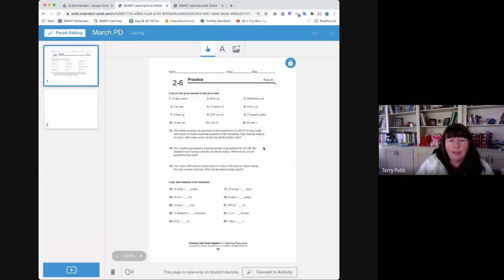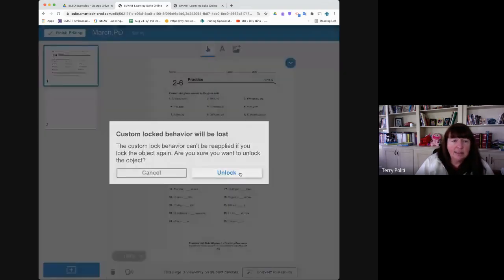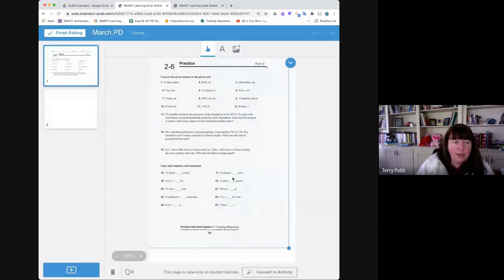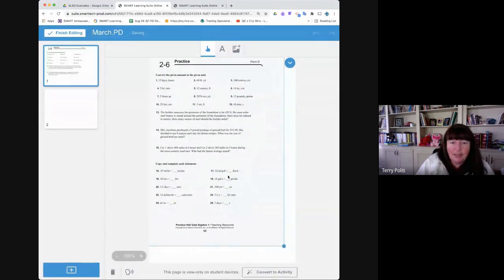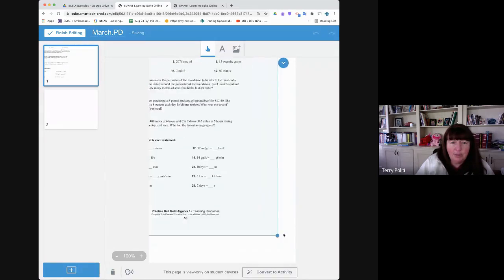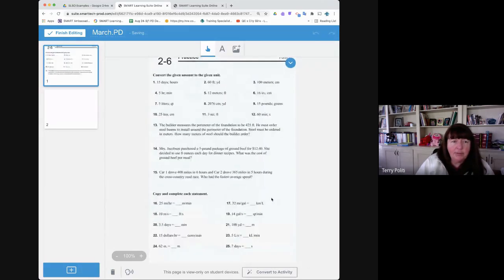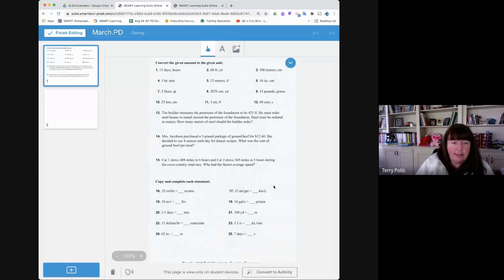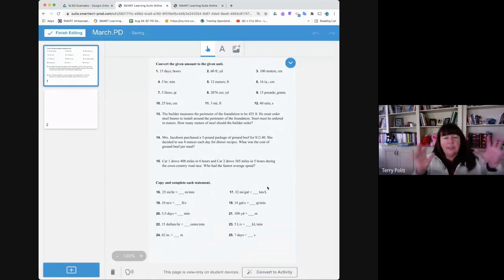When I bring a PDF in, it is locked, okay? But let's say I really don't need to see name or class because that's going to show up anyway. I'm going to unlock this. Yes, I want to unlock it. I'm going to move it up because I don't need them in here to put a name. And I'm going to move it really far and make it much bigger. Let's see if this will fit in. There we go. That's going to be my worksheet, so it's a little bit bigger for them.